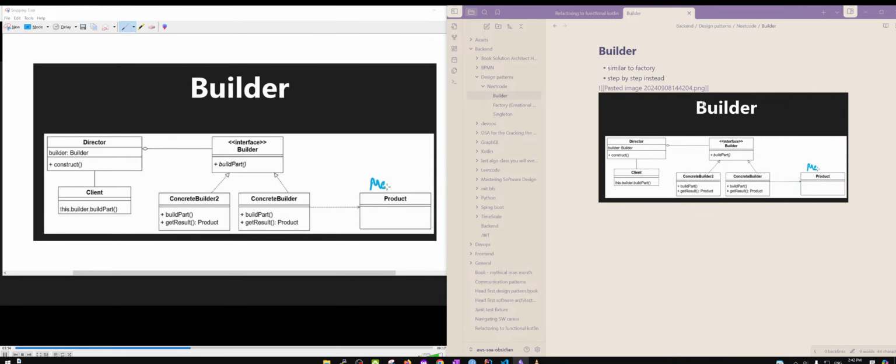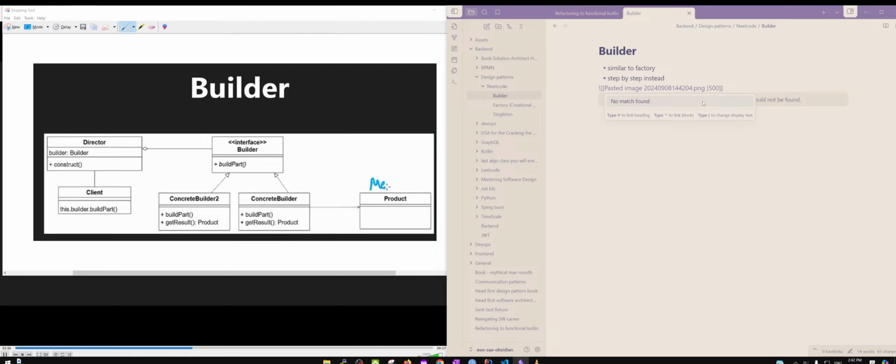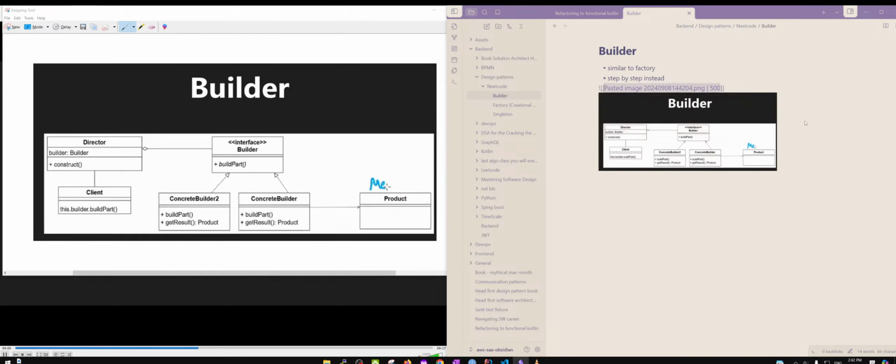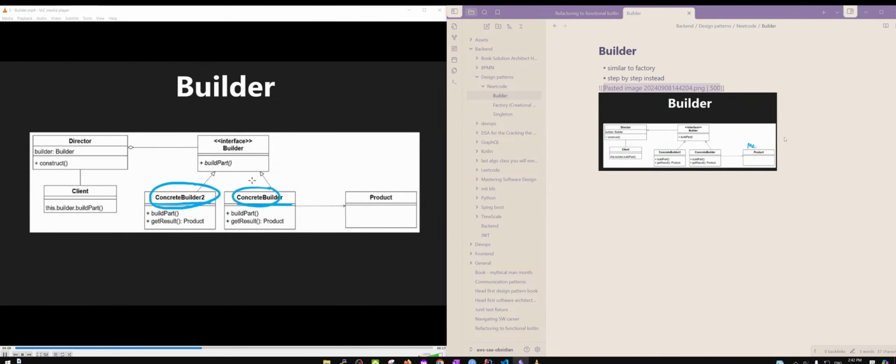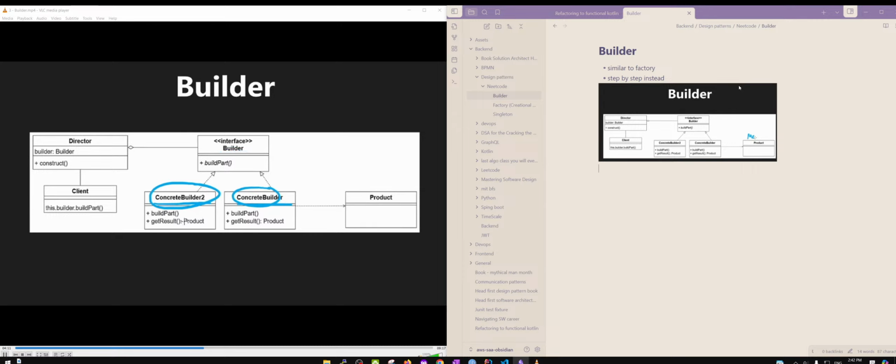And similar to the factory, these inherit from a builder interface, either an abstract builder class or, in this case, an interface. And the fact that these have the same superclass can be helpful when it comes to dependency injection. The fact that these are of the same type means they can be substituted for each other. They will ultimately return the same product type, though their implementations could be different. And that's kind of the point here. To think about it in even simpler terms, we might not even have a second concrete builder, because there are benefits of just having a single concrete builder for a certain product as well.